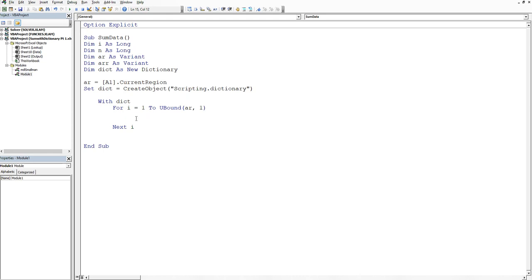So we're into our dictionary, so it basically says create scripting dictionary, so we can reference it with the with statement. So we'll say dot item. Dot item is going to be our AR, and then it's going to be our I, comma, in the first column. All right, good stuff. So we'll close both brackets, and we're going to say that is equal to itself. So I'm just going to copy all of that line, and then plus anything in the last column.